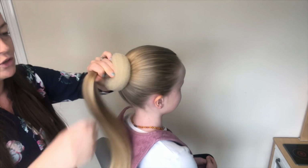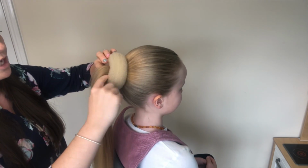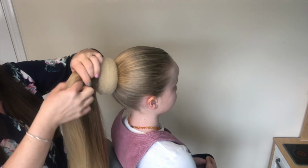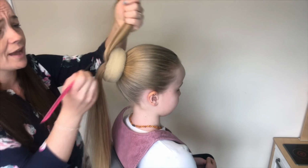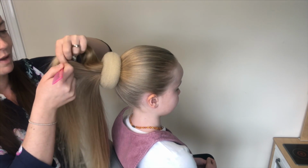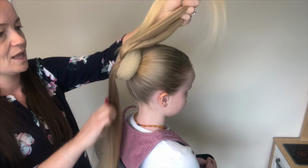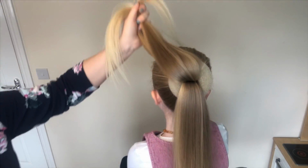I've also got a tutorial for how I do the perfect bun as well. But for now, if I just show you, I just section through the middle. And I do like to be perfect, so I make sure that I've got a nice equal part going through the middle of the bun. Can you see like that? So it's split really nicely now.